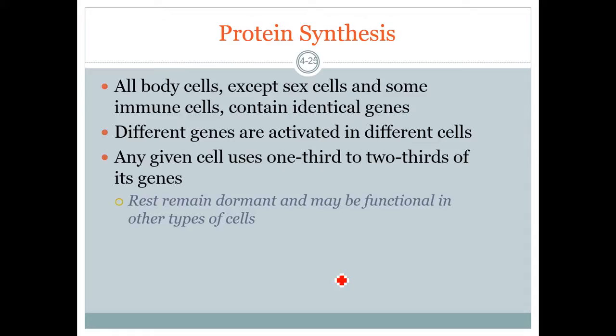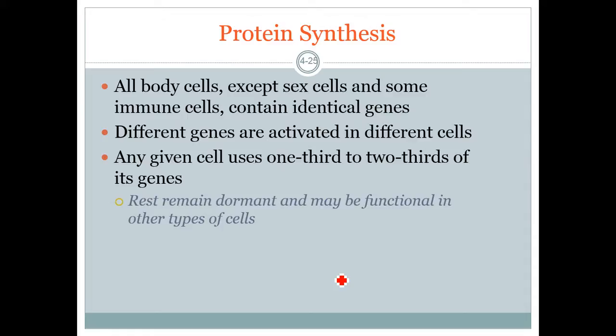Alright, so DNA and RNA collaborate to make these proteins that I was telling you about. These amino acids, we already know that they are proteins. They eventually make these proteins. Now, the genetic code specifies which proteins a cell can make. Now, different cells have different active genes. A given cell uses only 1/3 or 2/3 of its genes.